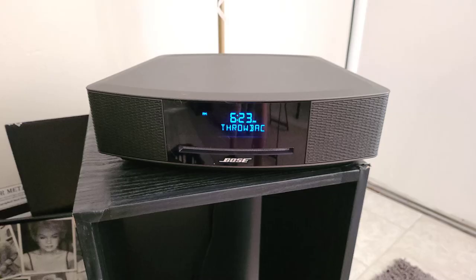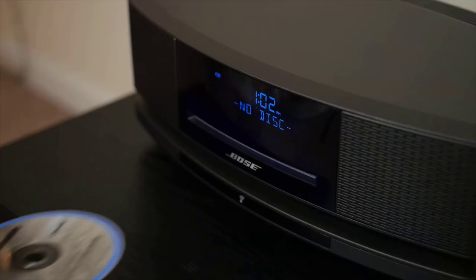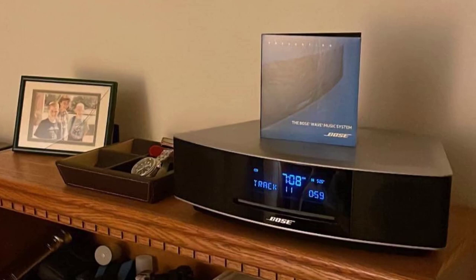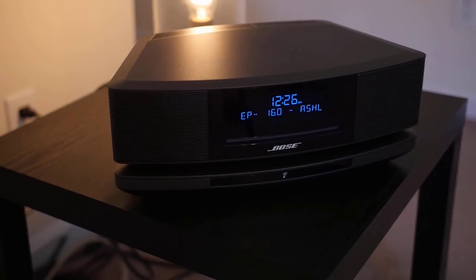For operational convenience, there's a slim credit card-style remote, or you simply touch the top for on and off, or to snooze the alarm. This CD player is a great in-home audio unit that can emit rich highs and deep, bassy lows with the signature Bose sound without distortion. However, the initial setup may take some time. It is a great device for streaming music from apps like Spotify and SoundCloud, and you can also play music directly from your smartphone or connected computer.